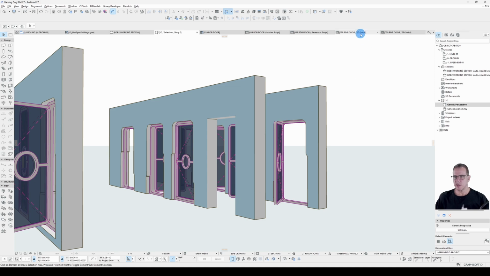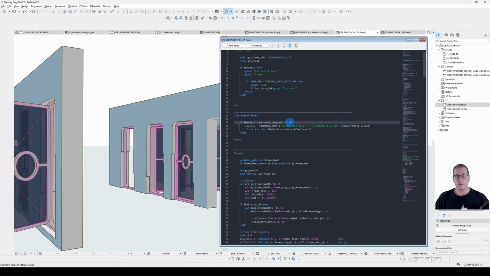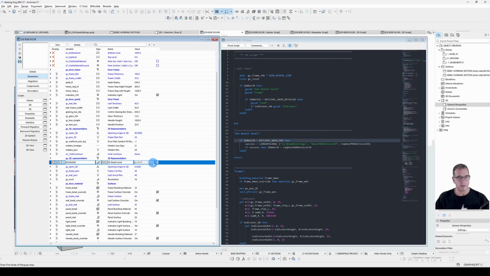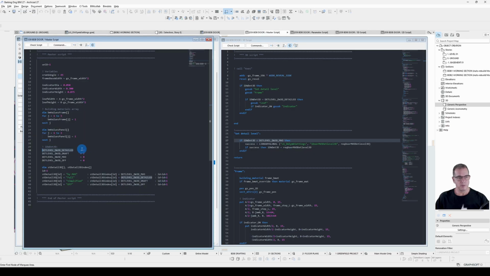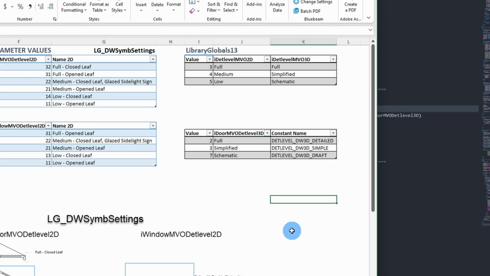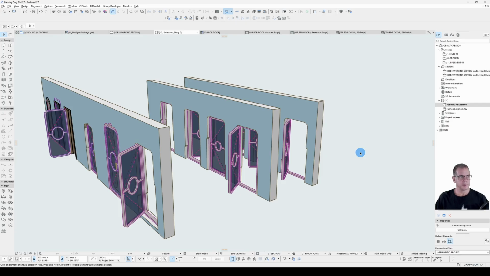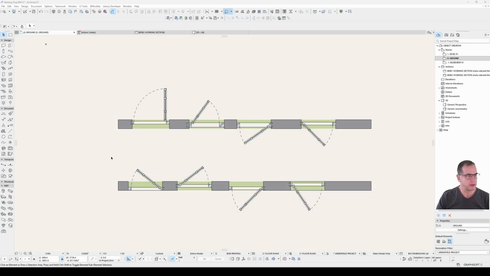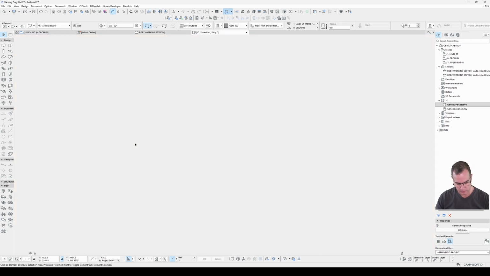But you understand the principles now of setting up your selection list for the user as to whether they want to follow the MVO or override it, how you get those values from the MVO, and what those values are, which are these ones here. Excellent. And at the end of it all, what have we got? We've got a door that is fully parametric.